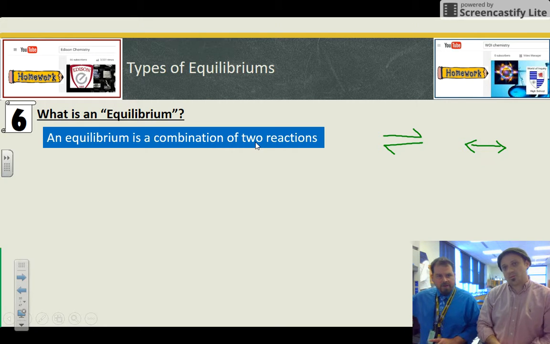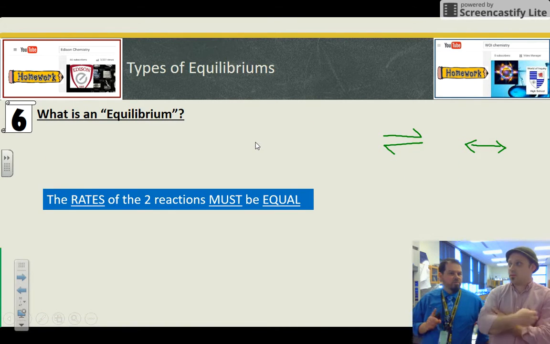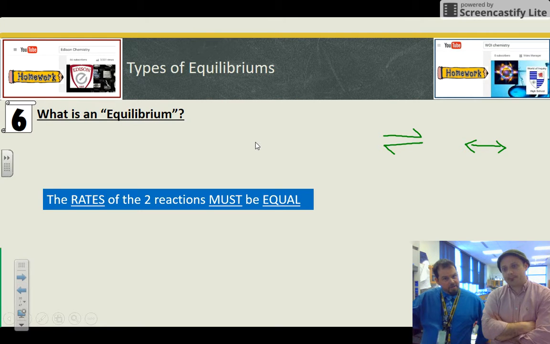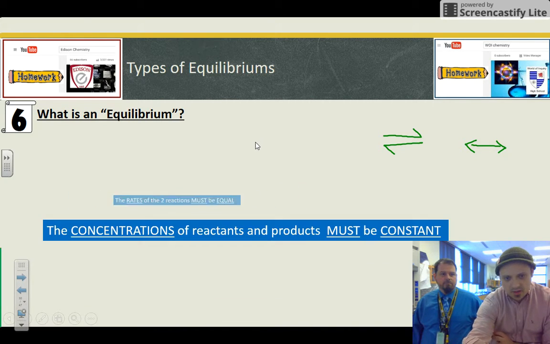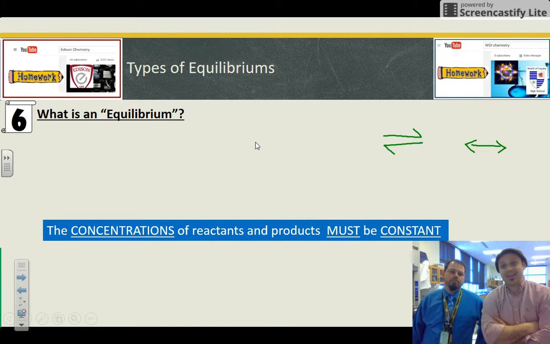So there's a forward reaction and a reverse. And the key about it is that it's happening at the same time. Right. And so notice the rates of the two reactions must be equal. Not only does it look like an equal sign, but it's the rates that are equal. You've heard us say it in class a lot. I know I've been really stressing that. Right. Because it's not the concentrations that are equal. You know they're going to try and catch us on that question. For sure. Let's see what else we got here. There you said it. The concentrations must be constant.